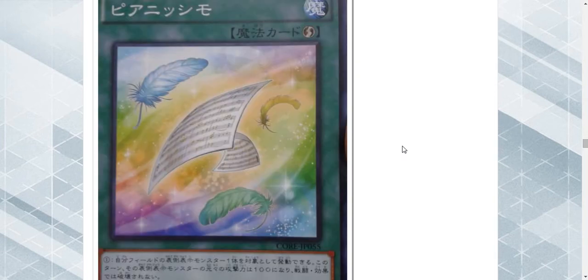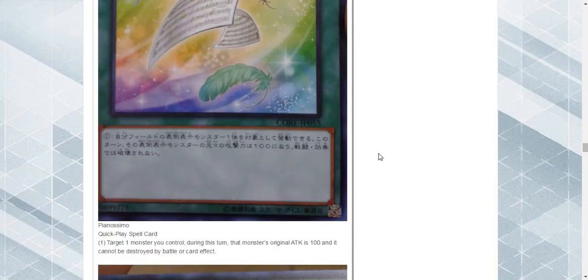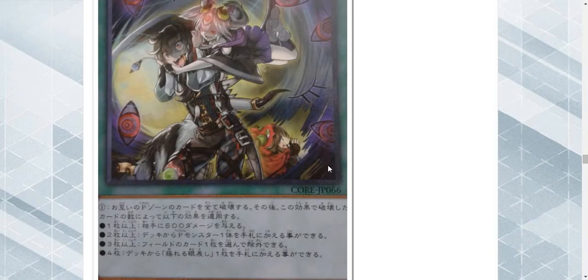Okay. Now this card I remember usually used it in the anime. It's a pretty good card for, I almost said Fortune Ladies, Melodious. Quick-play spell card. Target one monster you control during this turn. That monster's original attack becomes 100 and it cannot be destroyed by battle or card effects. Now the reason why this is good in Melodious is because you target a Bloom Diva and then you get the maximum amount of attack difference. And yeah, it just gets hilarious.